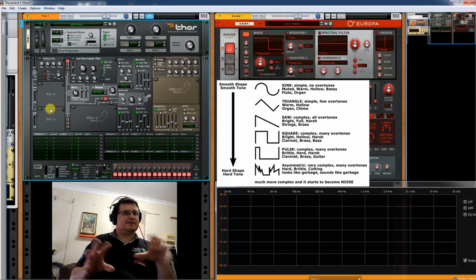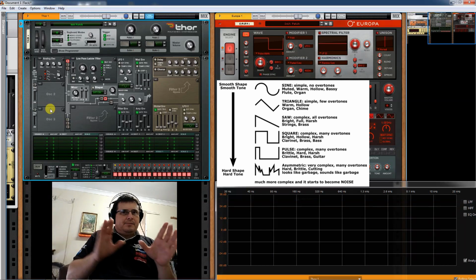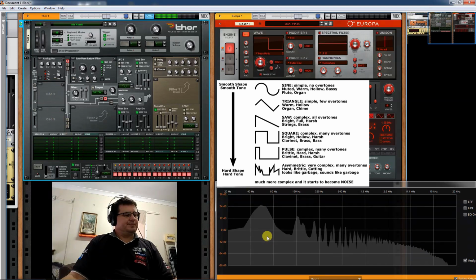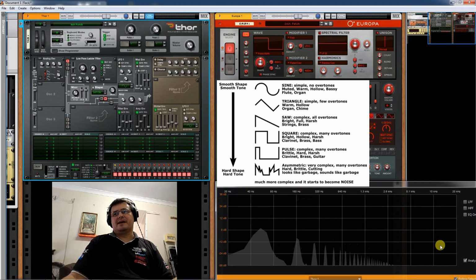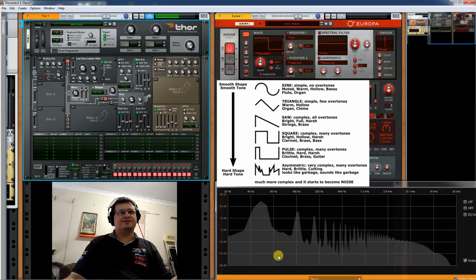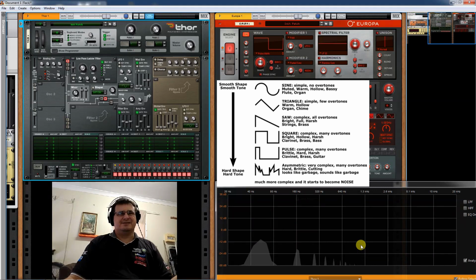Subject for another article or argument. There's stuff here in my book about it. But more complex waveform, it's harsher. You get a harsher sound. Still plenty of fundamental. Lots of stuff happening up here. Not going to get into discussing the nature of the overtones and their relationship to one another. Who really cares? You can get into it in the math and it's interesting, but you don't need to know.